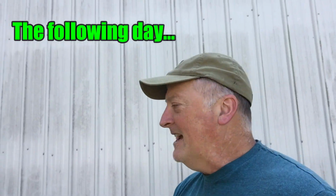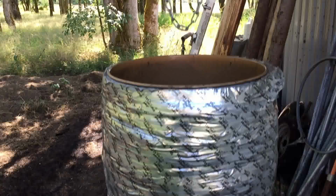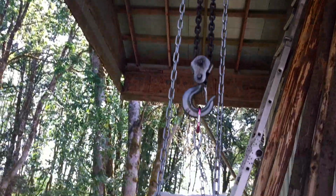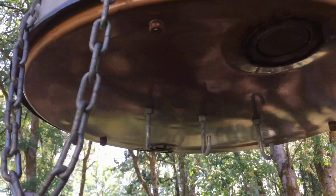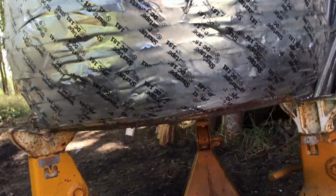Well, hey guys, I'm over here at Jethro's place, and let's see what he's got going on over here. Well, it looks like he's got something very interesting. I think this is the oven that he uses for powder coating. It's like a 55-gallon drum. Got some hooks on the bottom. Of course, it's insulated. Comes off the ground a little bit. Let's see what it looks like underneath there.